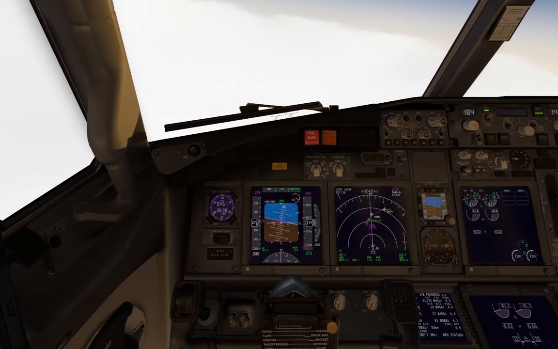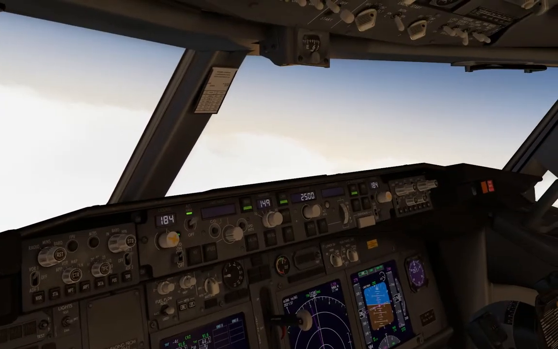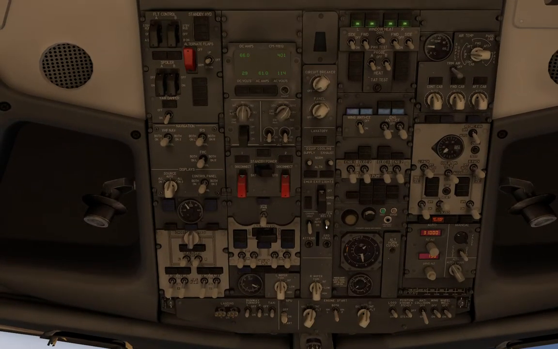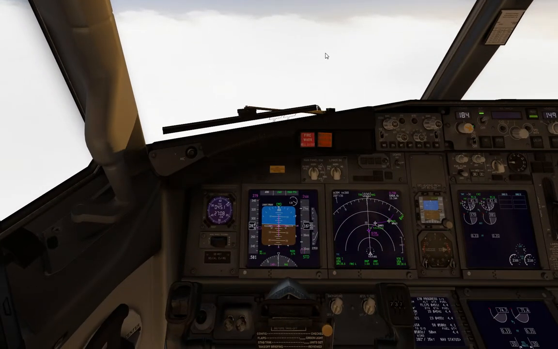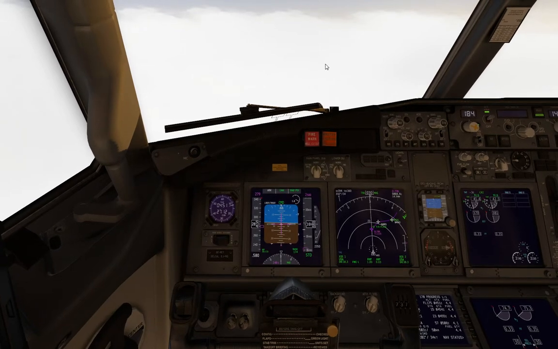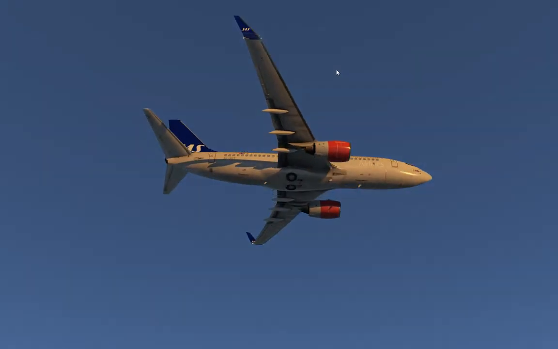Go around briefing done. So, ready to approach our little airport here. Just turn on our, prepare for landing. Come on. So it's crappy weather at Stockholm, one could say. It's a nice plane though. Looks good.